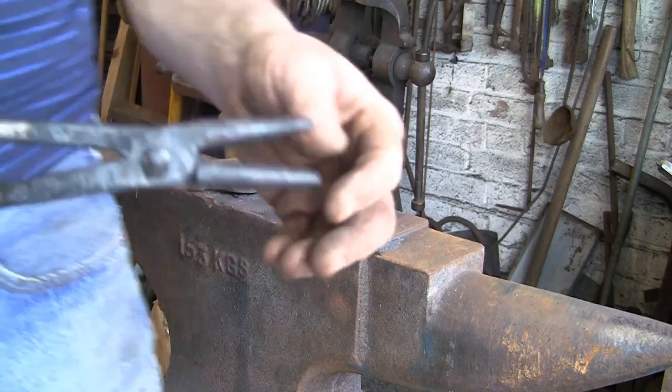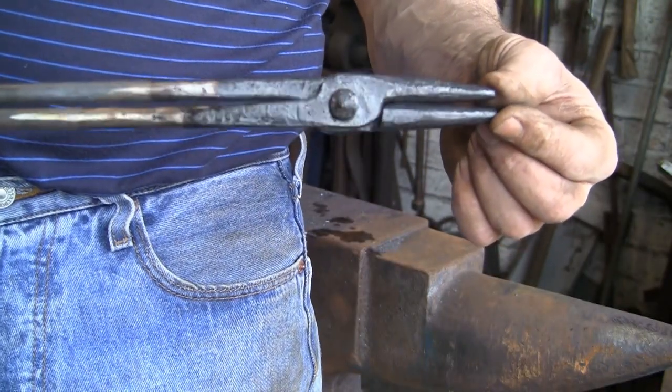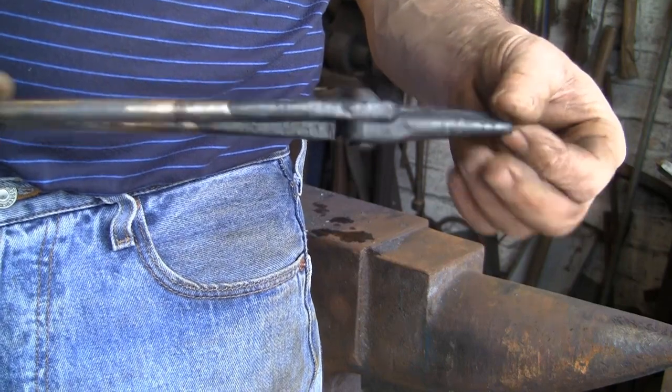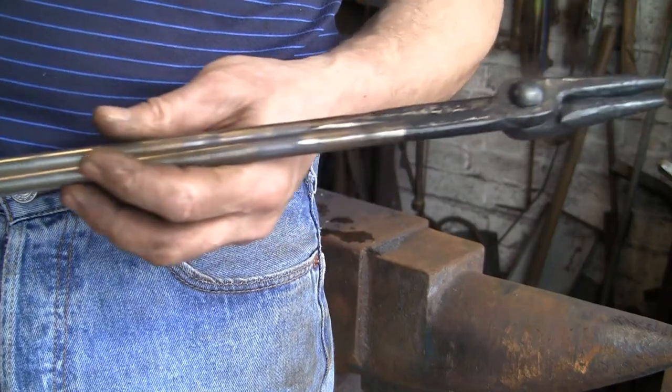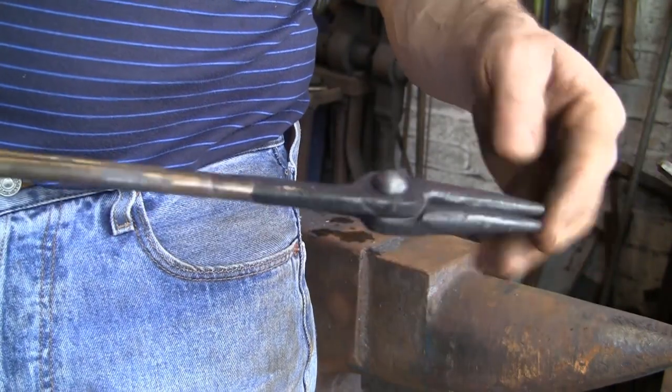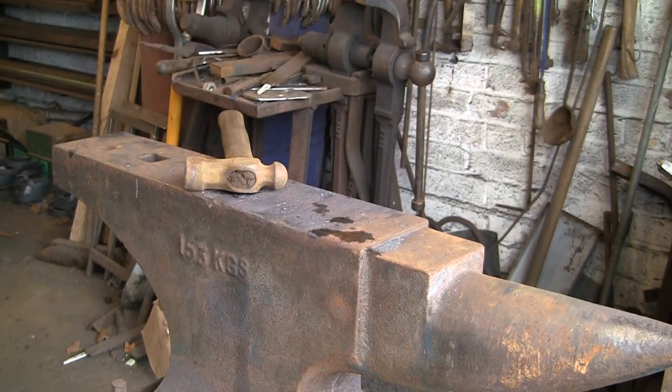And that's about it. So I'm going to give them a clean up. They're nothing fancy. I don't know if you've noticed that I've used a bit of stainless steel for the reins. Not because I wanted to, but just because it's lying about. I've got plenty of it. So I'm going to clean them up and let you have a little look.